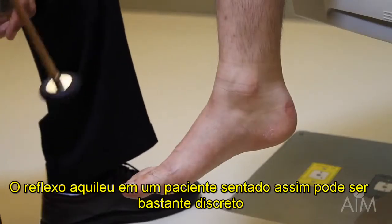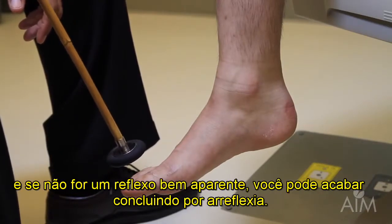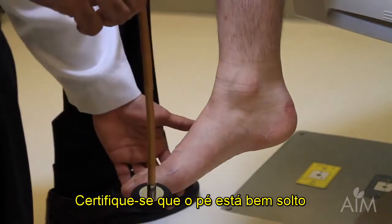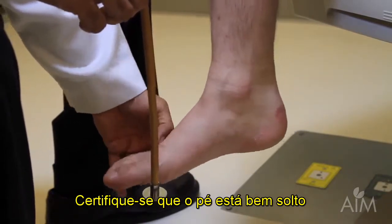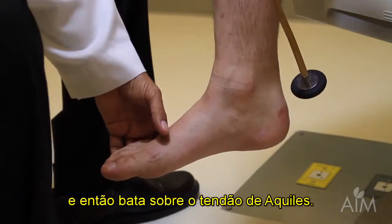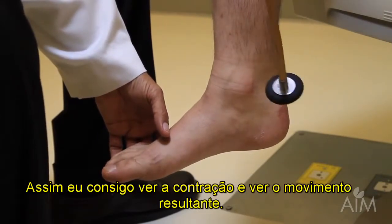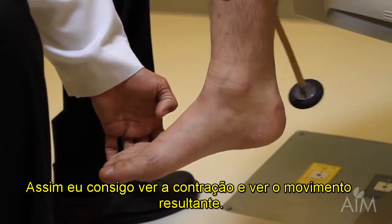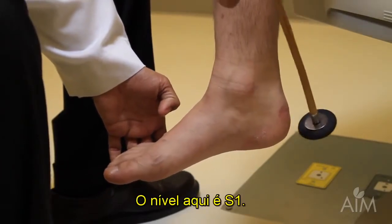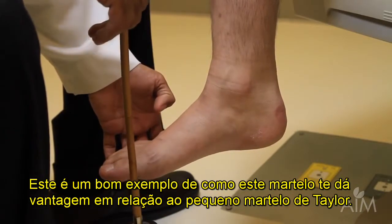The ankle reflex in a patient who's seated like this can be a little tricky, and if it's not a very brisk reflex, you might conclude that it's not there. I would make sure that the foot is loose, put a little bit of tension on the muscle, but not too much, and then strike over the Achilles tendon, and I can both see a contraction and see the resultant movement. This is S1 level.